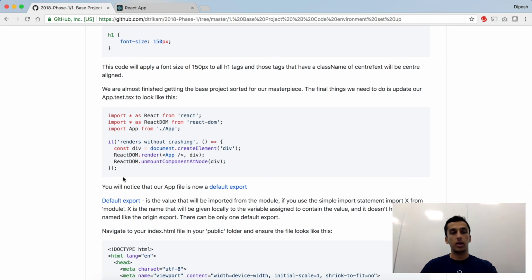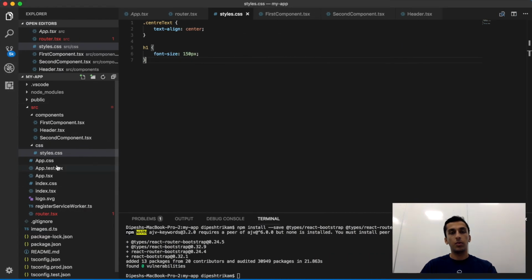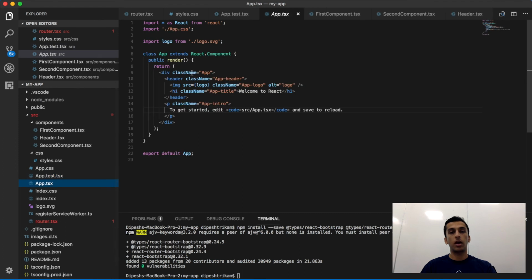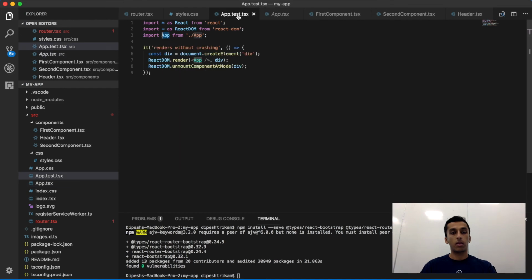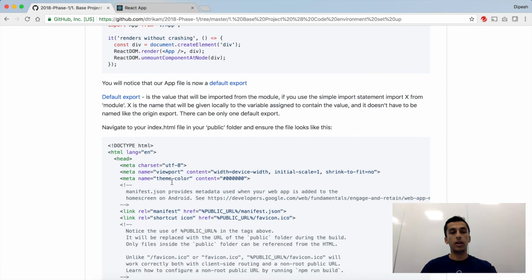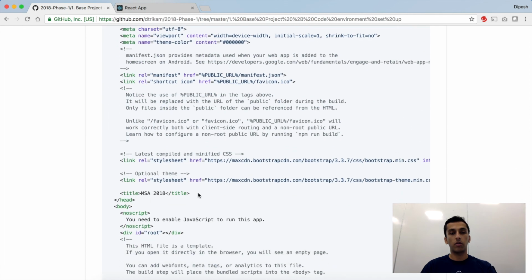So let's copy that, navigate to our app.test.tsx and paste that in. You would have noticed that this app import here has now been changed without curly braces. App.tsx now exports the default. You no longer need to pass that in. So the last thing we need to do is add these 3 lines to our index.html file.